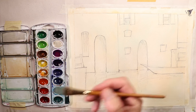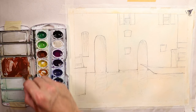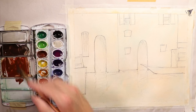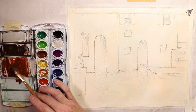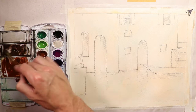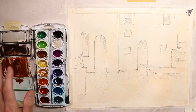Okay, so let's get some darks in here. We're going to use some brown and orange and some reds. So we're going to make some brown, orange, and reds like that. Maybe a touch of black up here just to make it a little darker. So we're trying to make a range, as you can see here, kind of like a nice brick red. And then take some of that brick red and put it up here and then add a touch, just a little bit of that black in there to get a little bit more of a rich dark like that. That is going to really be a great mix for what we're doing right now.